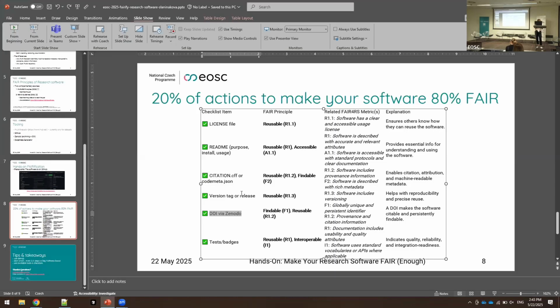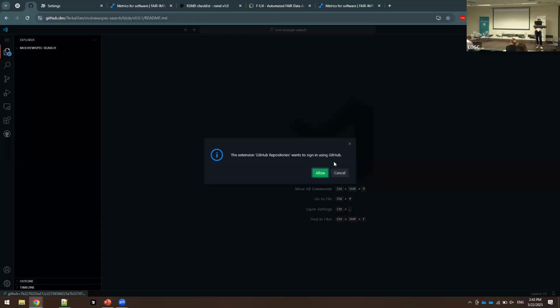And as you can see, we've gone through DOI via Zenodo, and we also created this version tag or release, which is tied to the creation of the persistent identifier. And that's how we improved reusability and findability of our research software. We right now have some provenance information, and we have the persistent identifier.